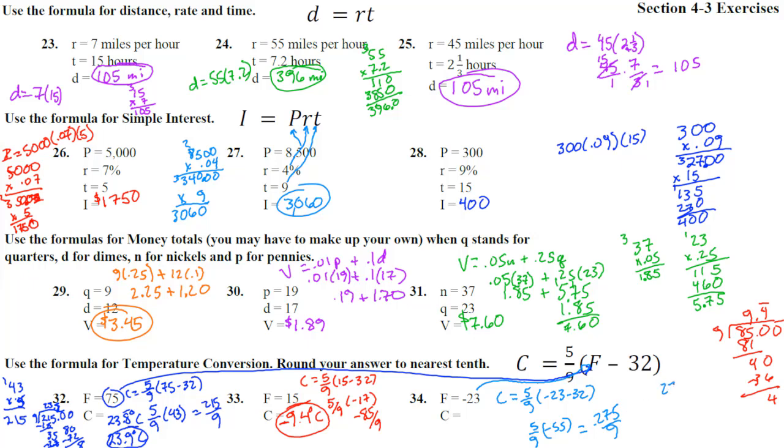So let's do 275 divided by 9. 9 goes into 27 3 times, right on. 0 gives us a 5. 9 goes into 5 0 times. Let's put a couple of zeros there to see if we go on with the decimal. So bring it down. 9 goes into 50 5 times. 5 times 9 is 45. Subtract and we get a 5. Oh, it'll keep going. So that's 30.55555. If we round it to the nearest tenth, that's a pretty standard place, we'll get negative 30.6 degrees Celsius. Okay, good.